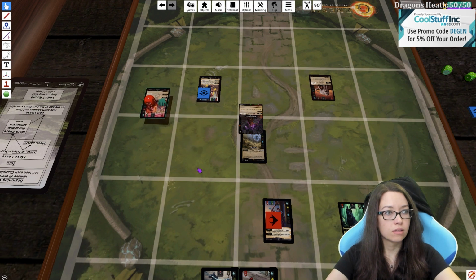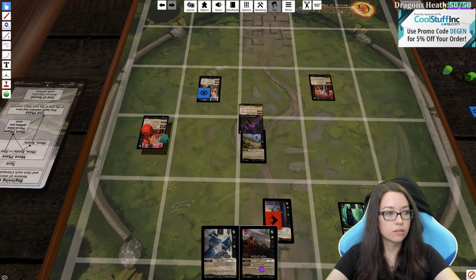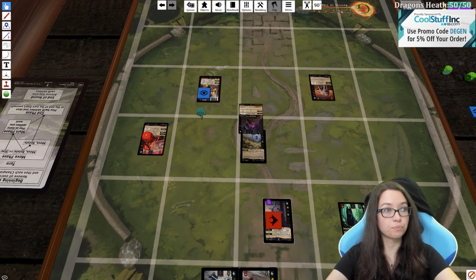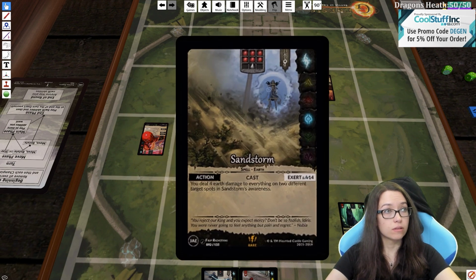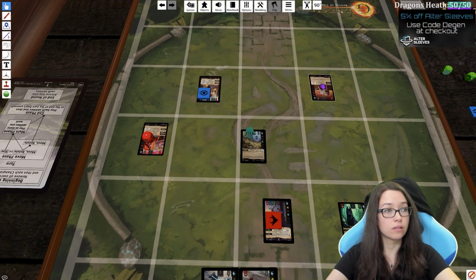I can move it to any space. So yes, I will move my baboon to there. So Rampage Toss goes off. That's done. So now your Sandstorm's there. I could potentially respond to that, but I'm not. Do you want to respond to your own Sandstorm? I do not. No problem.